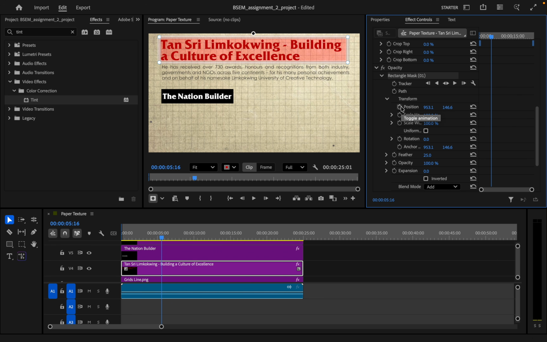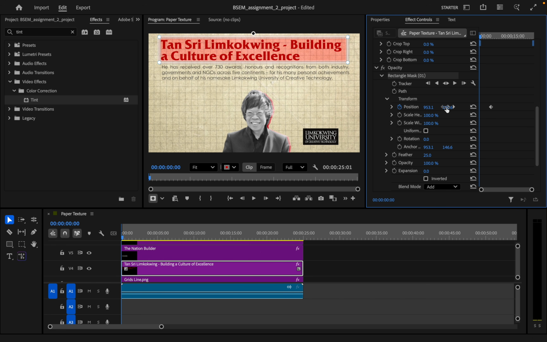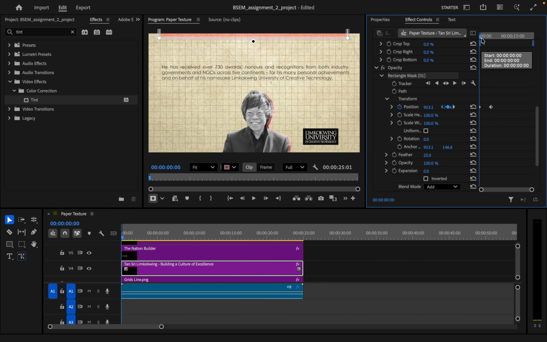We want the text to reveal from the top to the bottom, all right? So we add a keyframe position, then at the start, we want it to go back. We want it to reveal like this. So if we have a preview like this, this is how it will look.